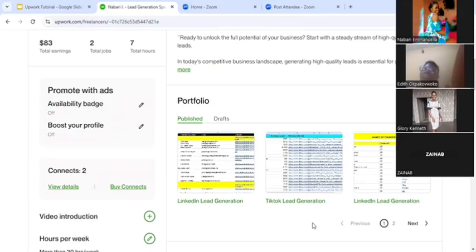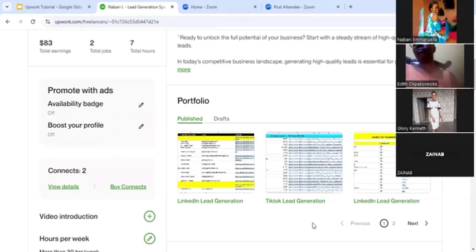Now, for the purpose of getting a portfolio, you can tell Zainab, can I work on your inbox for you so that I can take screenshots? Or you can work on your own inbox and take screenshots. I did that for myself. I organized my inbox and then I took a screenshot. And that is to say that I can actually do inbox management. So you don't need a real client that will pay you before you can get a portfolio.